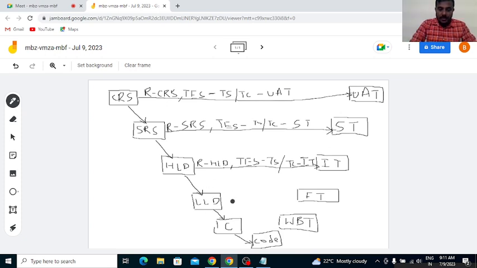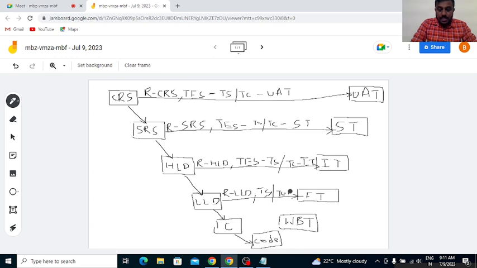So here you notice, test engineers will review the low level design document. By referring to the low level design document, test scenarios and test cases will be written for functional testing.